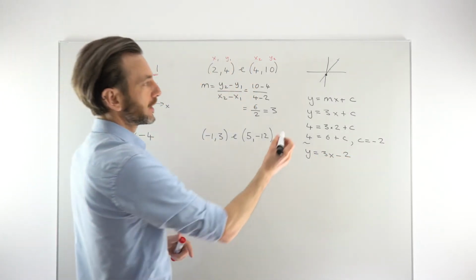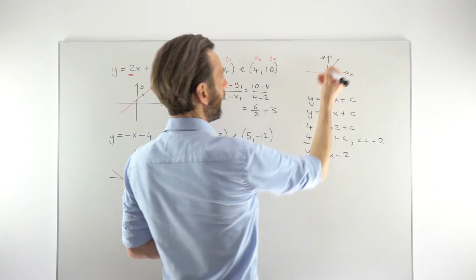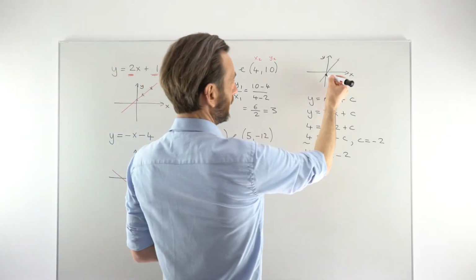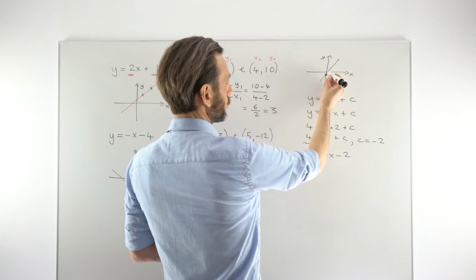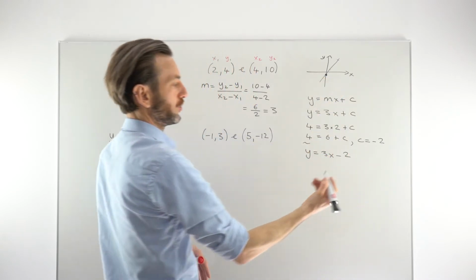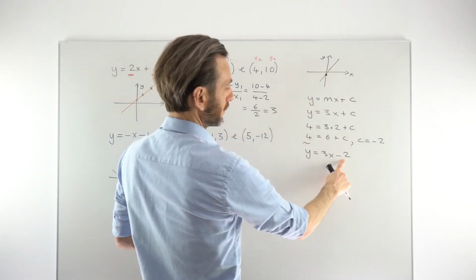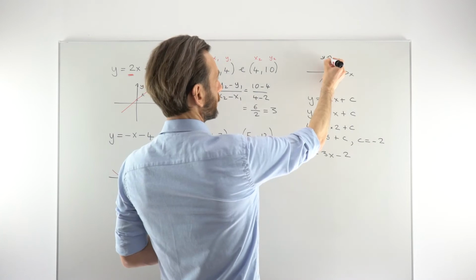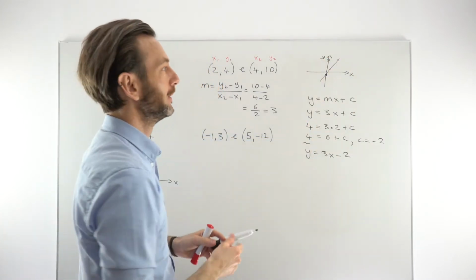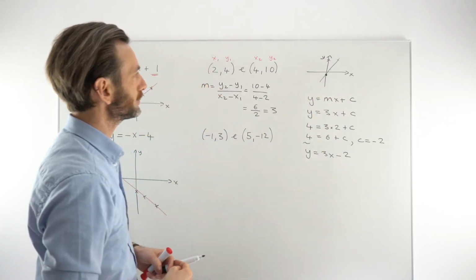Now if we turn to my sketch, which remember was just a very quick sketch, but I did it accurately enough. I gave it just enough attention to see that the line cuts just below the point 0, 0. So this y-intercept of minus 2 fits in with the geometry. If my sketch looked like that and the y-intercept came out to be like plus 10, which would be way up there, then clearly something's not quite tallied up. So that's the benefit, the beauty of drawing a quick sketch.